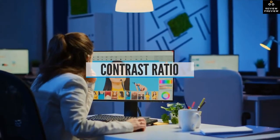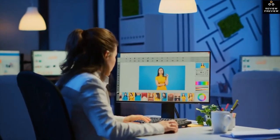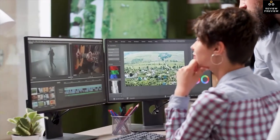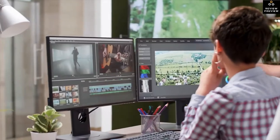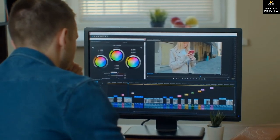Contrast ratio. The contrast ratio is another important spec to consider when buying a monitor. In photography terms, think of this as the dynamic range of your monitor. This is the ratio of how bright the brightest pixels on your display can be versus the darkest they can be. In general, you want this to be as high as possible. For example, the Samsung U32D970 had a static contrast ratio of 1000:1. This is a good number to be around. There are better contrast ratios out there, but there are much worse too.